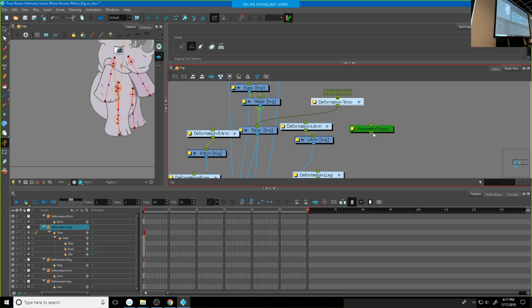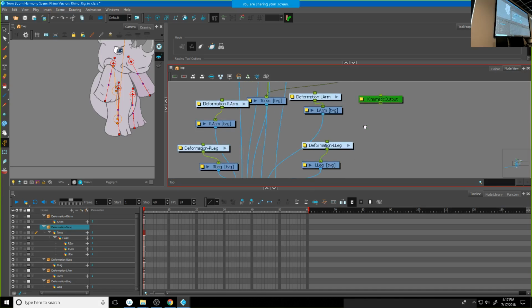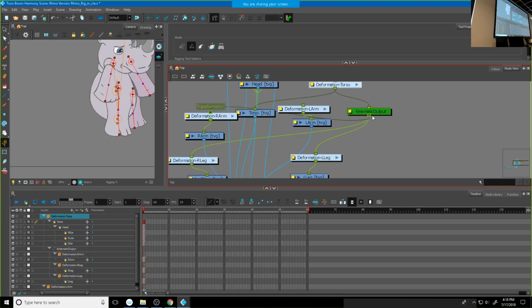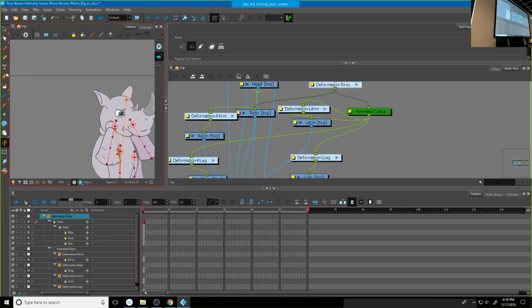I think that goes the other way. And so even though these are all in the wrong spot now, when I deform my character's torso, it should work.